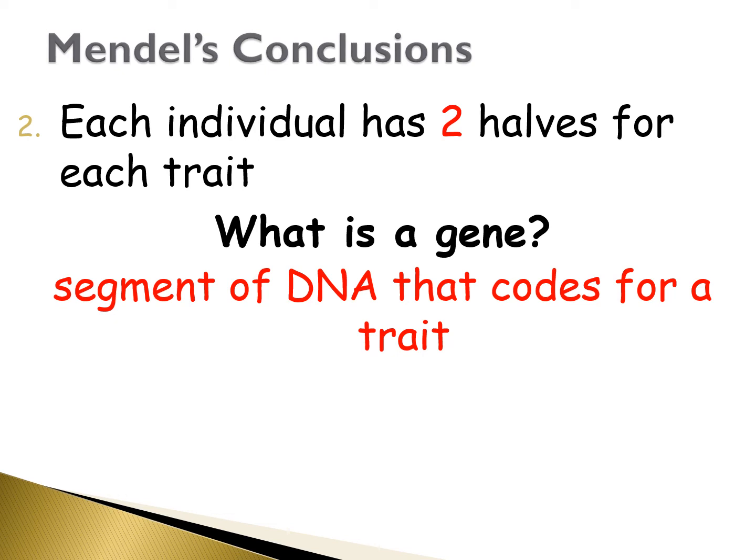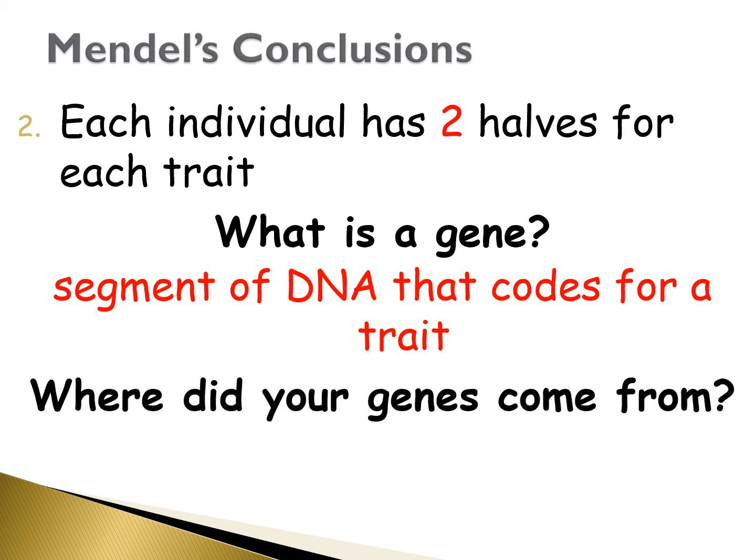So when you say you have the gene for blue eyes, that means you have certain recipes that tell you to make certain amounts of proteins, and that's what gives you your blue eyes. If you say you have the gene for brown hair, that means you have certain recipes that make certain proteins, and those proteins are what give you your hair color. And again, your genes come from your parents. Well, we have to have fertilization because half of the recipe is in the egg and half of the recipe is in the sperm, and they have to come together.